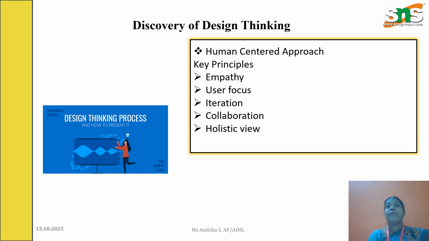Iterations. Iteration is nothing but repeatedly finding solutions for the problem so that we will be coming up with a better solution. Next comes the iteration, which is a repeated process. Next, the collaboration. They should be able to collaborate with the teams so that they will be coming up with better solutions. So the persons within the teams will be coming up with various solutions which lead to a better solution for handling the problems.